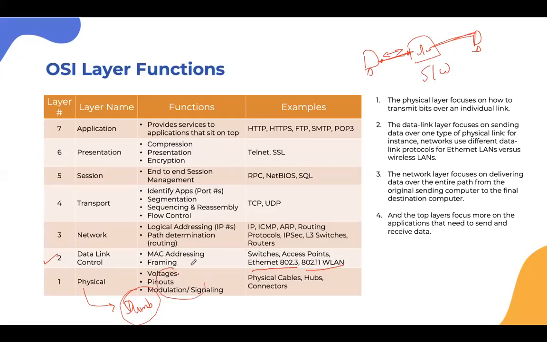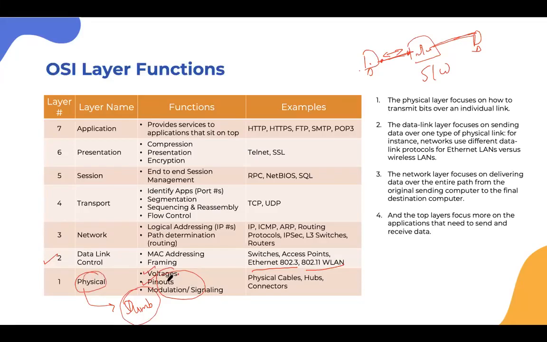What kind of signaling is going to be used? What kind of encoding is going to be used inside the cable for us to send the signal? Signal is always modified, modulated, and then sent from one point to another for a lot of reasons. So don't worry about why that is happening, but remember that it is happening. What actually goes into the very physical layer of things is your voltages and your pin out. Pin out means which pins are where. Modulation, signaling, the length of the cables, the voltages, everything at the physical layer is going to be your physical layer function.